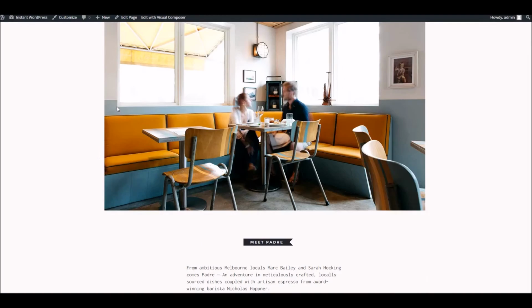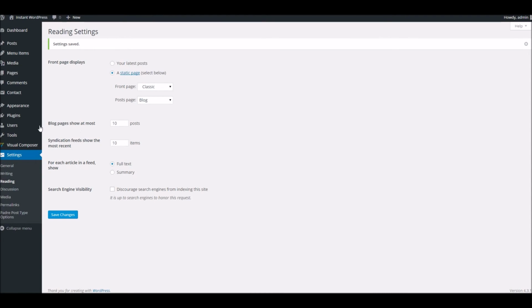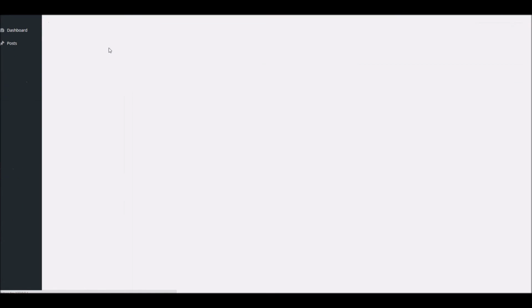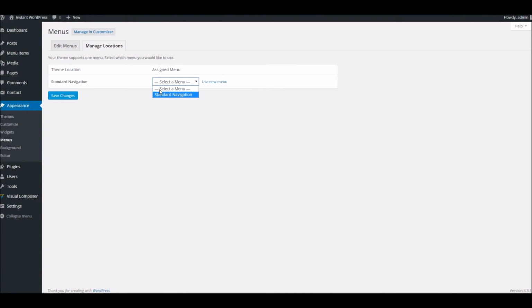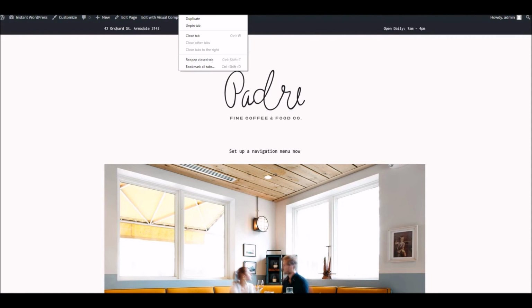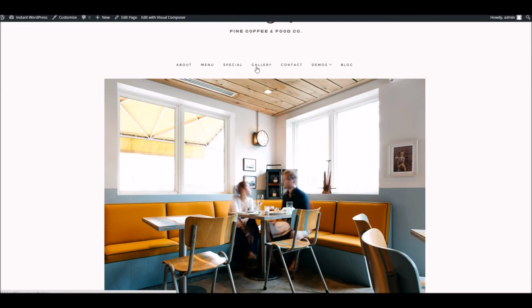We've got a nice big header and things here as well. We're just going to add the menu in finally, and we're pretty much good to go. To set the menu up, which again we've provided with the demo data, just head to Appearance and Menus, and I like to do it from the Manage Locations tab here. And you'll see under the drop down menu box here we've supplied you with a standard navigation, so we can just save that. Okay, we take another look. You'll see now we've got the whole menu set up, ready to go.